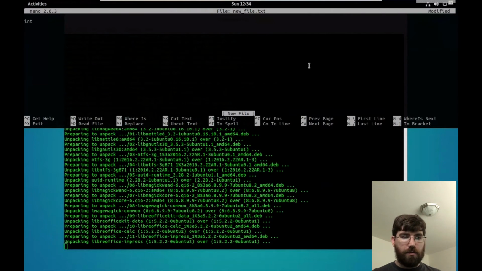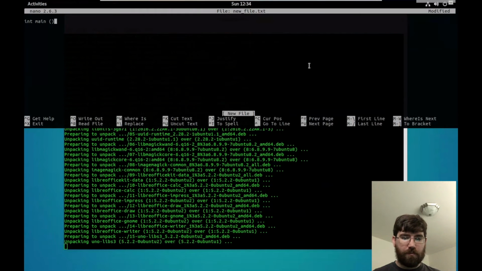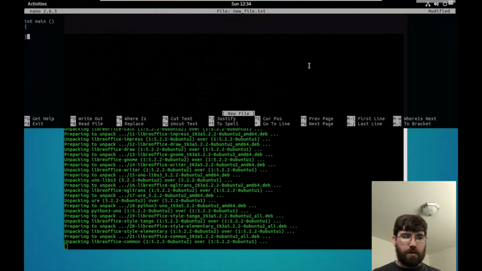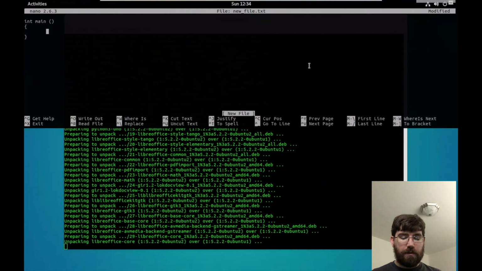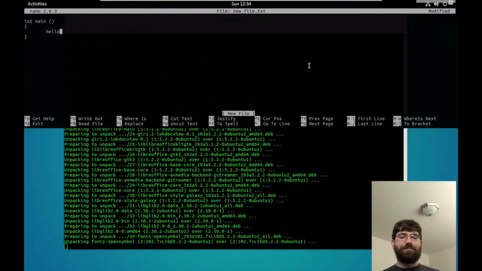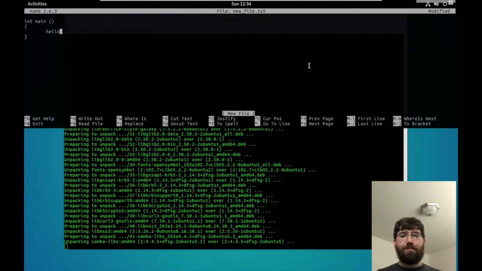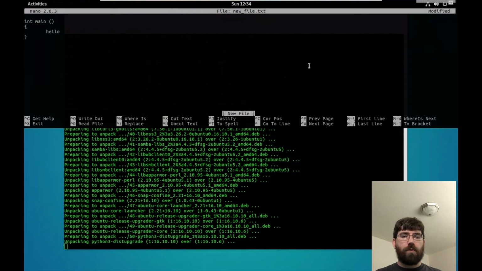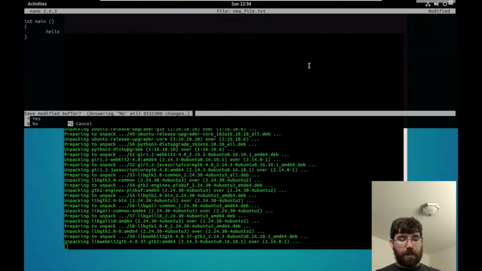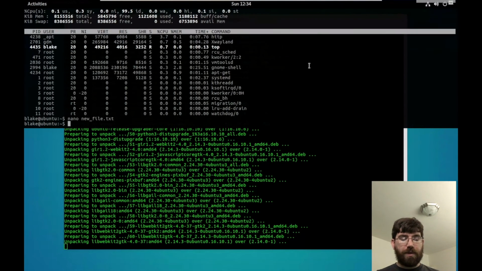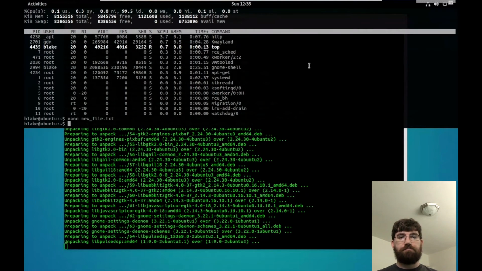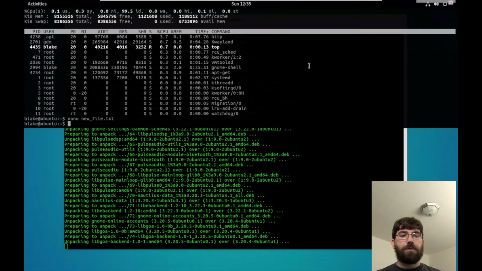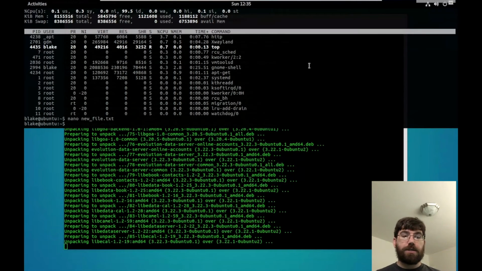If I wanted to do int main, and, I don't know, let's do, obviously this won't run, aside from the fact it's not even a proper hello world. The reality is, because I told it it's a text file, as far as I'm concerned, when I look at this later, it's a text file.